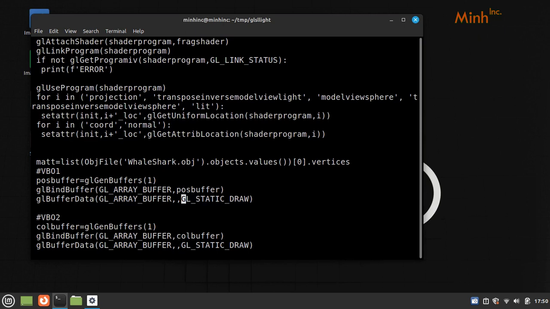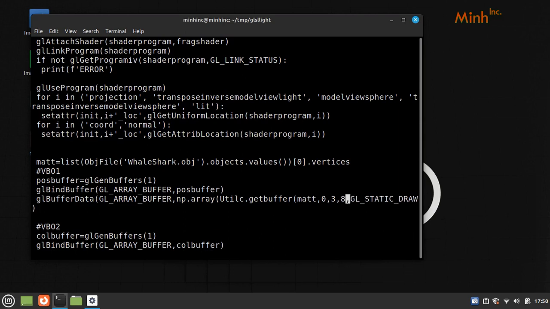Now we'll push the buffer here. I'll say buffer np array util c get buffer matrix 0 to 3, first 3, and the total length is 8, dtype float32.